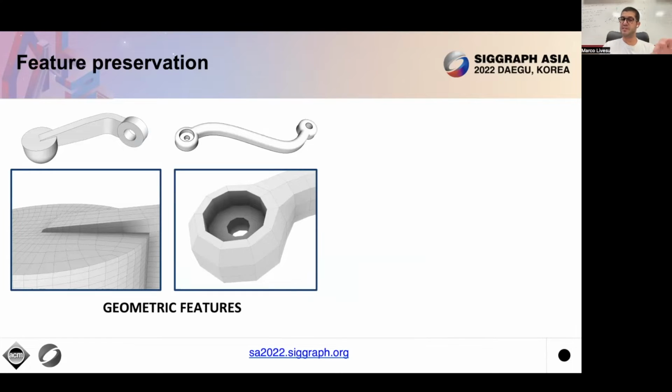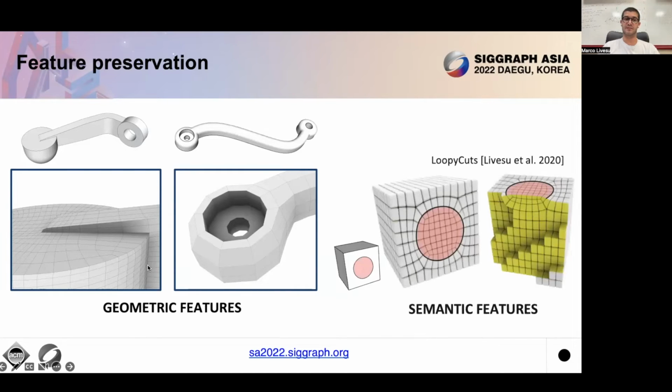Another important property, especially for CAD and industry applications, is the ability to preserve the features, which means that all the sharp creases of our CAD designs must be endowed in the connectivity of the mesh, meaning that the hexahedral elements or the edges of the hexahedral elements must be aligned with these features, like you see in these close-ups.